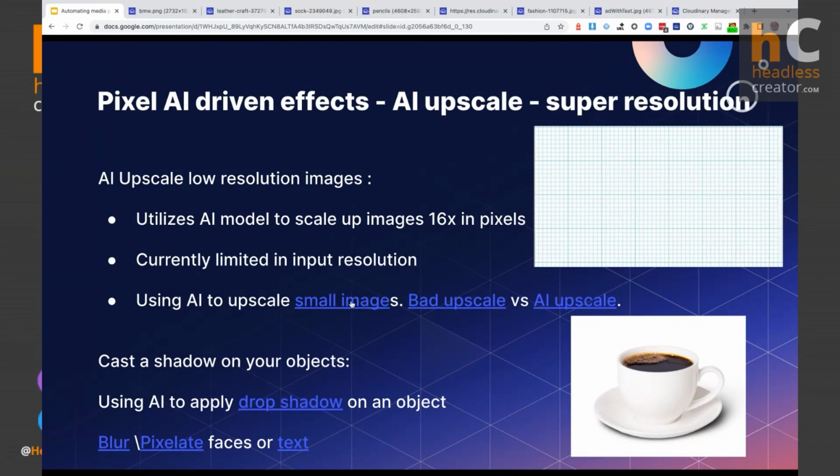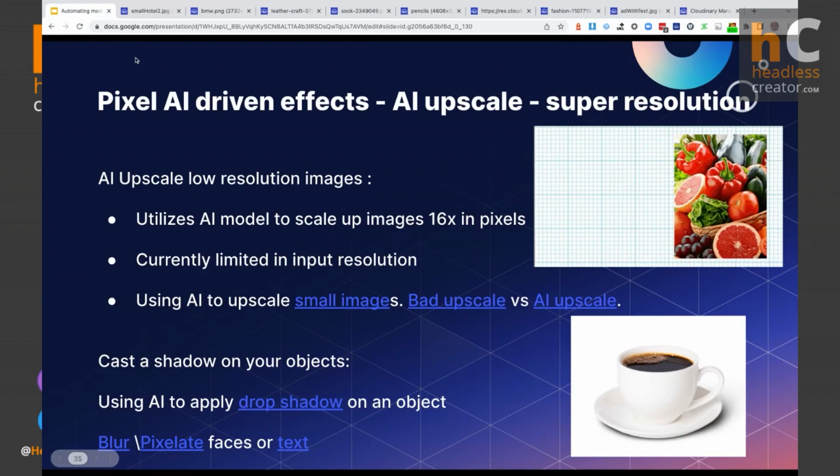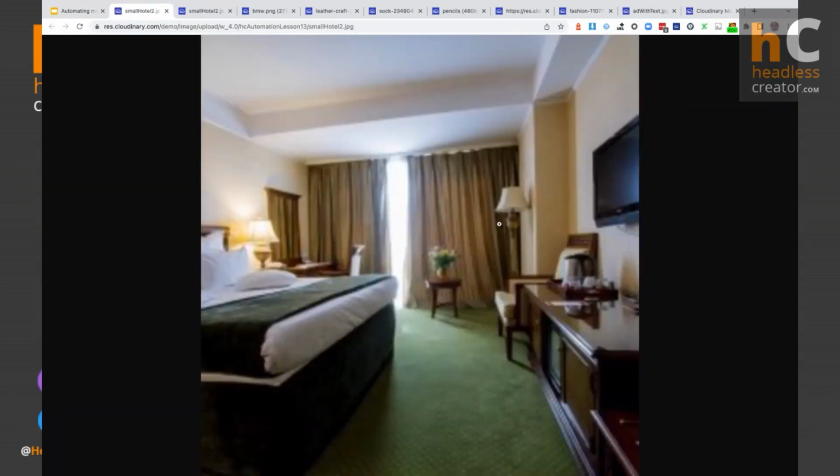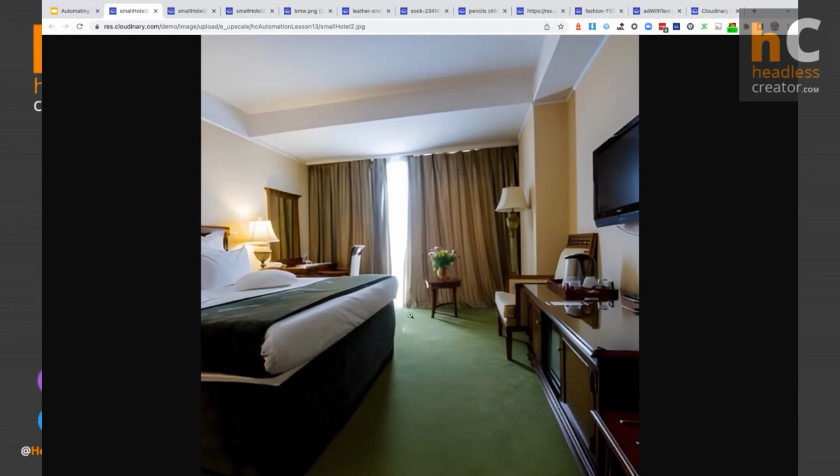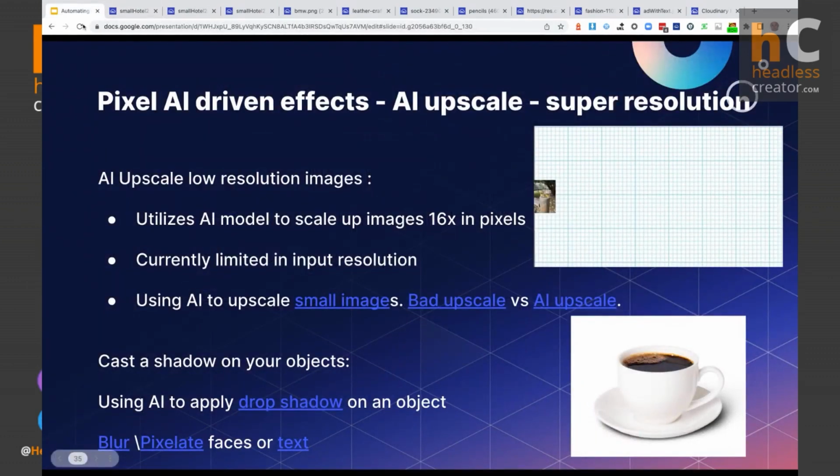A lot of times we get small images, as we said, which are crappy, so to upscale this image, just upscale it simply. It would be bigger. It's not very, very good. If you use AI to upscale it, then it's much, much better, right? So this is outpainting, or using super resolution to change the image.